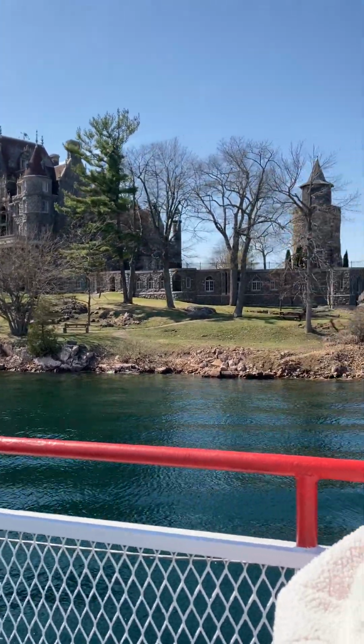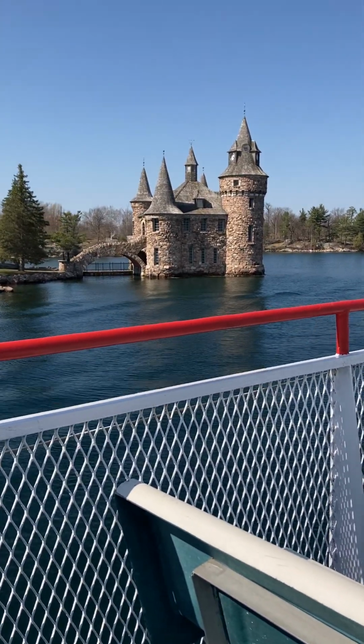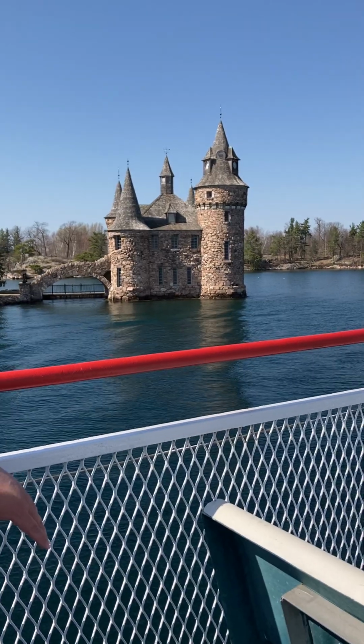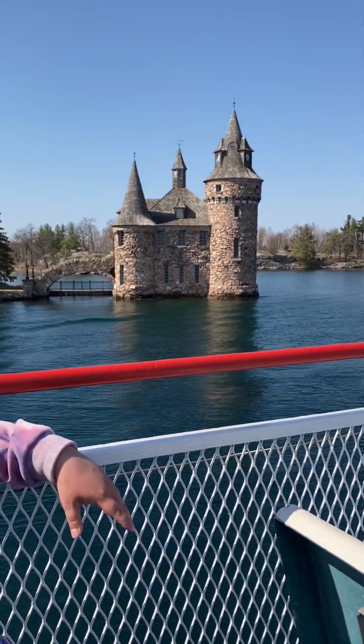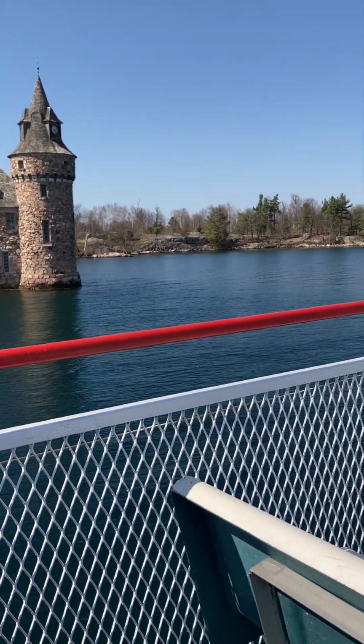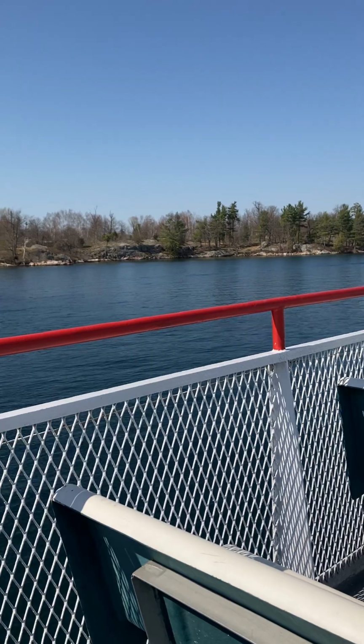Next, the tower. Next to that, it would have been a very large greenhouse. And to the right of that, you see the statue right there. That is the Italian Gardens today. The Bridge Authority, the owners of the castle, host weddings at this site. Pretty affordable place to get married. Only $200 to make your reservation. Then you pay for the admission of your guests the day of the ceremony.